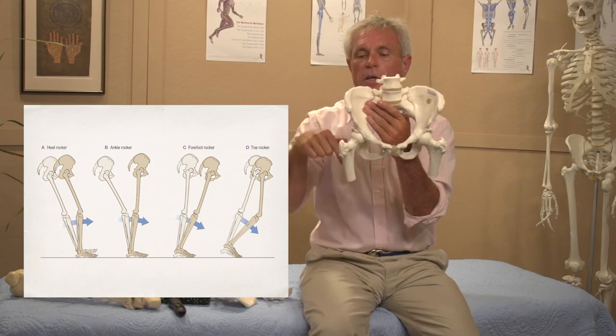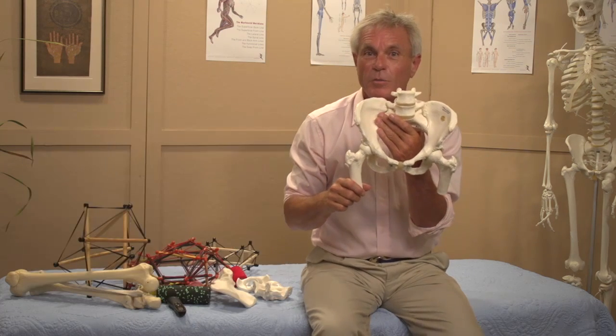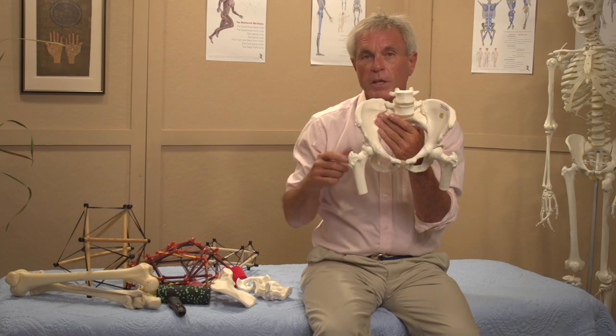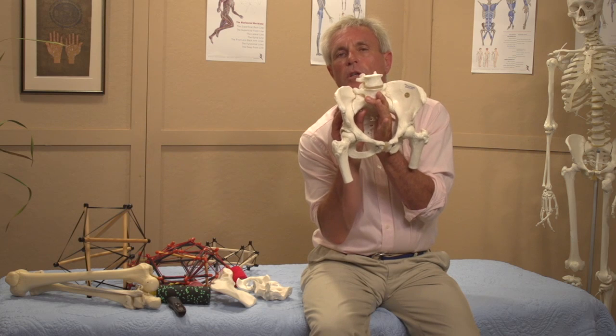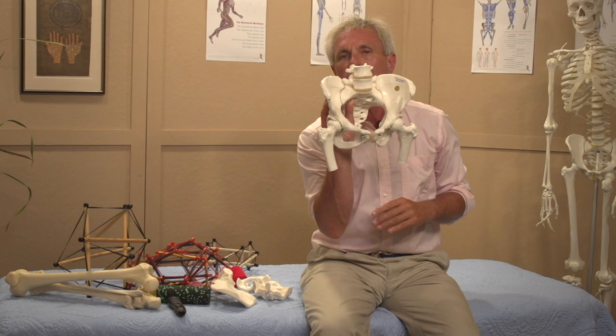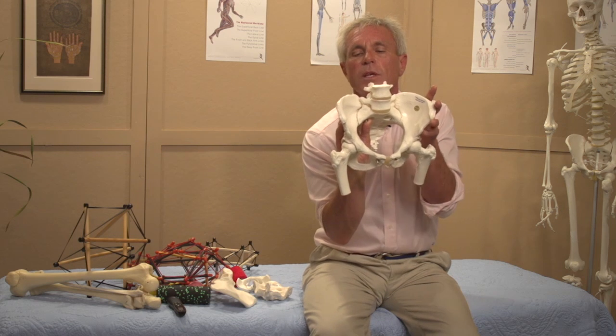...this part of the body is going down this leg. Remember we talked about standing on one leg — well, you're standing on one leg most of the time that you're walking. The major part of your weight is on one leg or the other. So in that place you need the force closure of this joint to happen while you're going through the stance phase, until you get to the push-off phase.